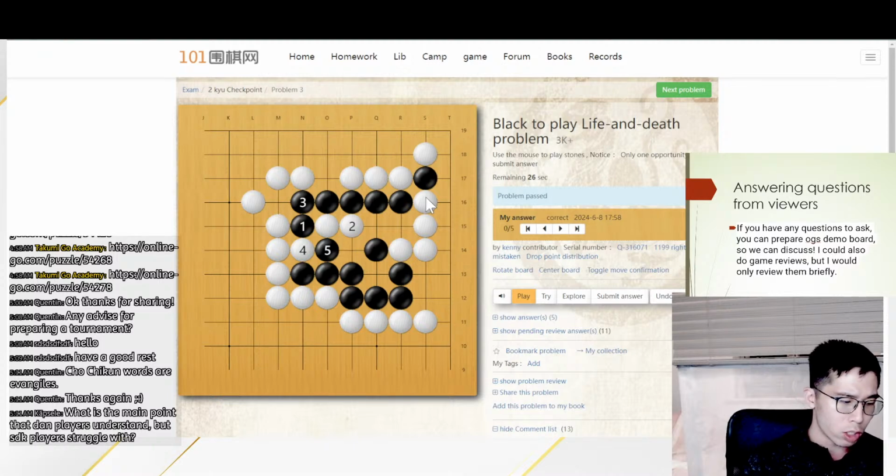So the question is how could you really improve? I think SDK players could still learn a lot of opening theory and middle game tesuji. There are many tesuji that Dan players use in their games and kyu players may not know.